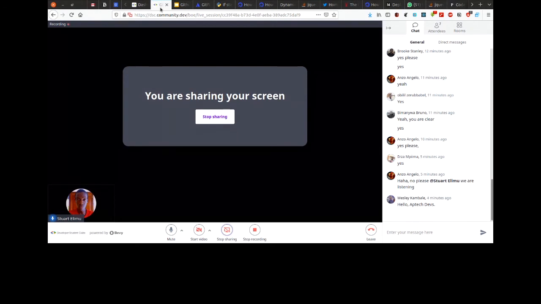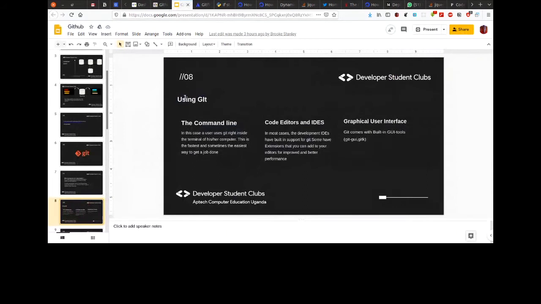Then the last option is the terminal, the command line, or the CMD, right? This is most probably the best way to do it, but you just have to be comfortable. No one will force you to know all the things, but it was the first way to do it, and anyway, it's good to know. So you can use the command line, you can use a text editor or IDE, or you can also use GitHub Desktop, right?